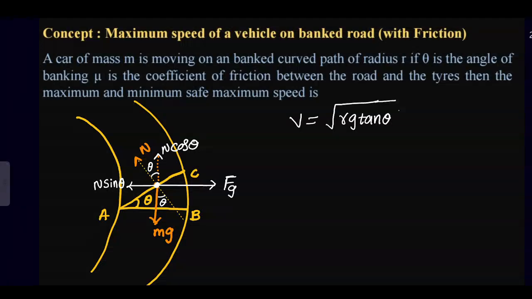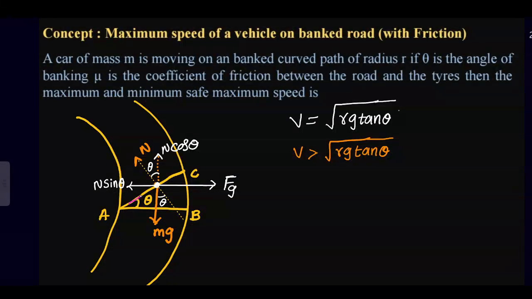And you see this thing here, if the velocity V is greater than square root of Rg into tan theta, then what happens now? Which direction will the vehicle fall, outside or inside? Outside it will fall. This vehicle will jump to the other side. And that's why if the vehicle tries to move outside, then friction is inside. Okay. Then friction is inside. So friction will act like this.